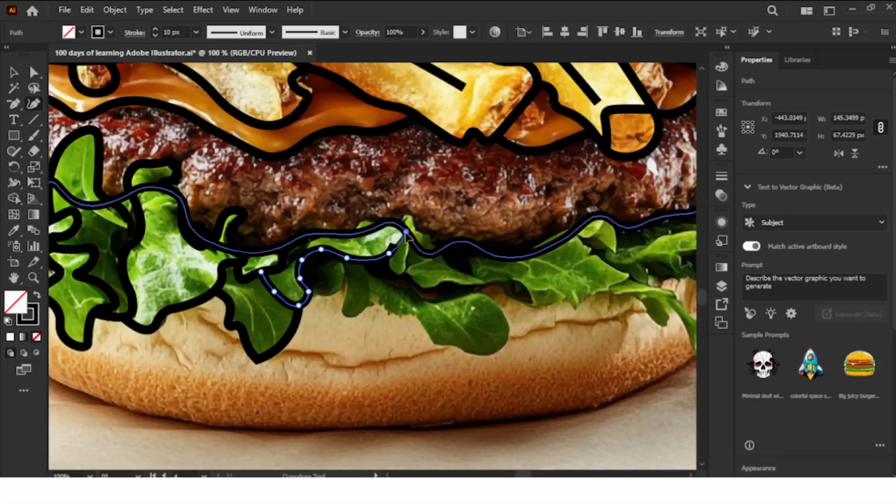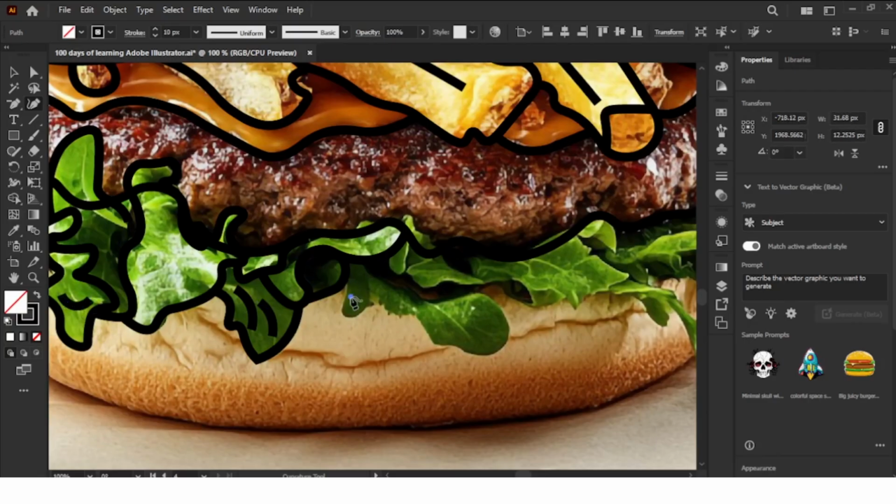All right, I think we are almost done. So let's draw this leaf line here, and we're going to adjust everything when we're done.